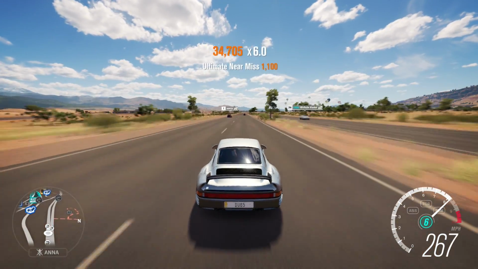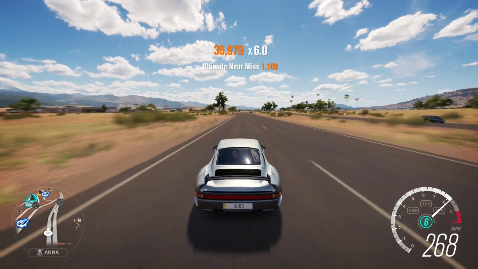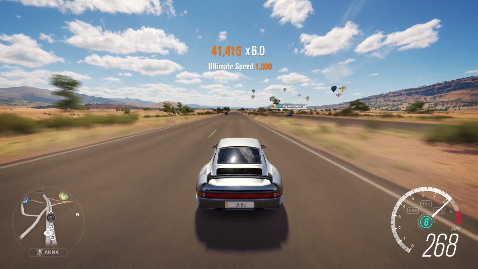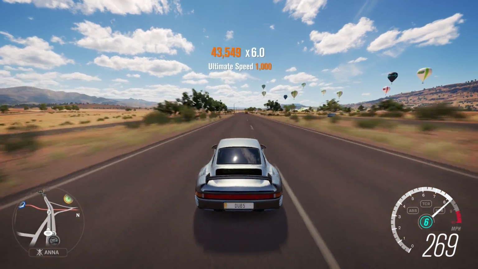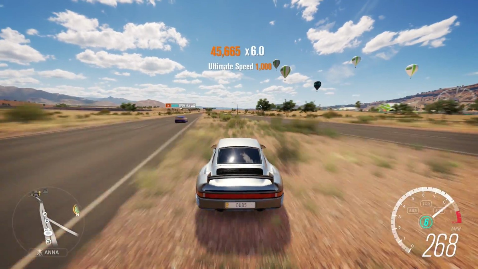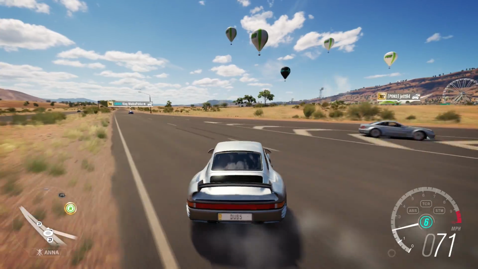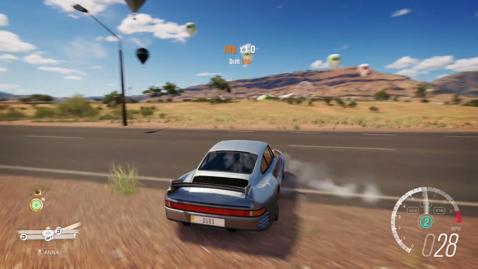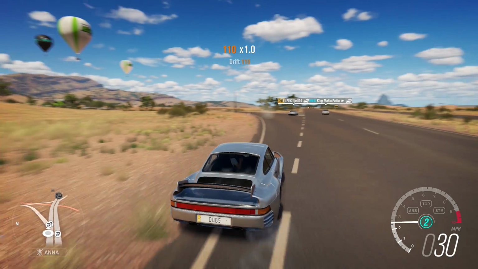Yeah, the aero definitely helps on this thing a lot. And I'm guessing the race tires do as well, because the last time we didn't have race tires on this thing. It's fast. 270. Come on. 270, 270. Nope, didn't even see it. Goodbye, Mercedes. Okay, it's fast. It's definitely fast. I'm gonna work on this thing a little bit more.